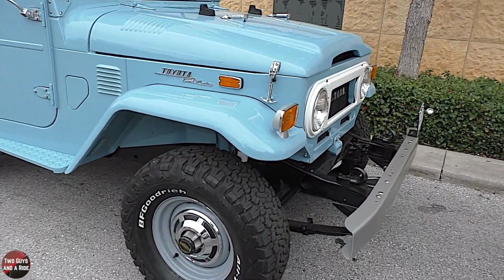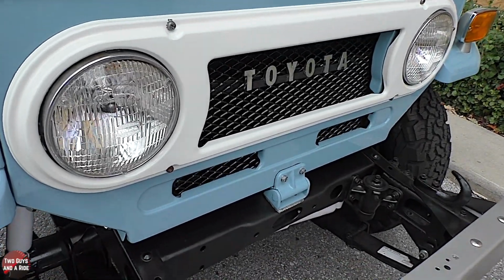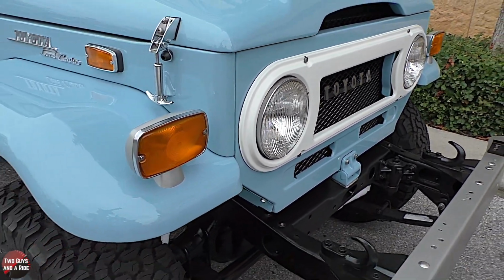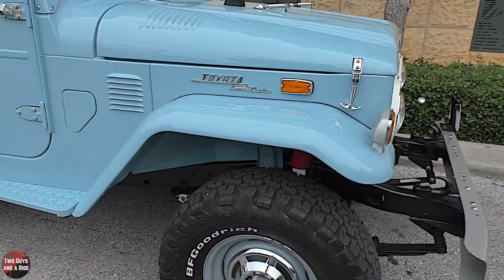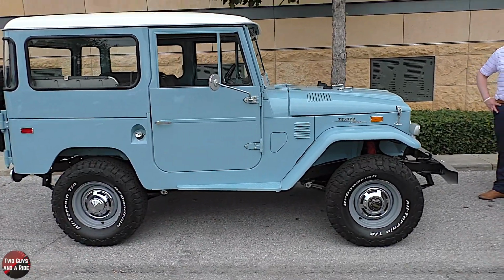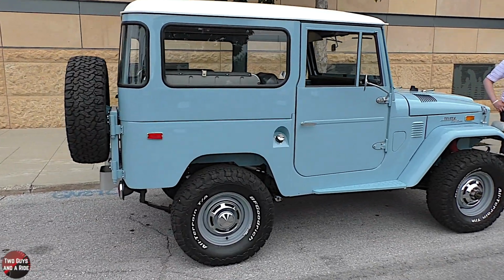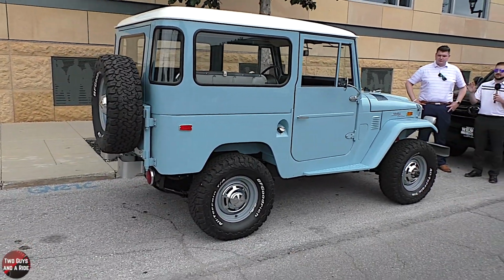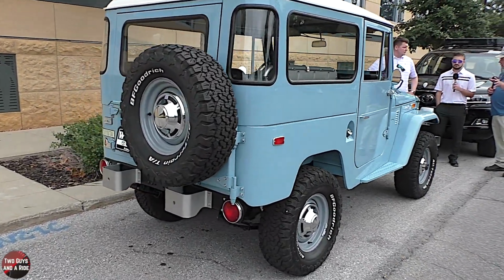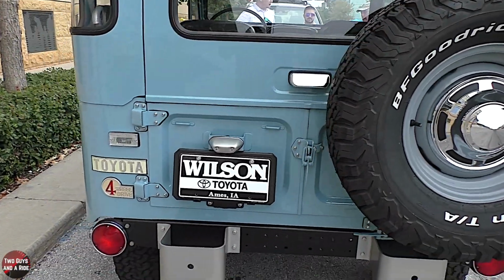So he bought it, and not a whole lot of rust on it, actually drivable in pretty good condition. But when the COVID season hit and everything started to shut down, our dealership didn't have a whole lot to do, so service and body shop was pretty slow, and Danny started talking to those guys, and they got started on a full ground-up restoration of it, and decided to do a full original restoration instead of making it like an off-road vehicle. Okay, so this is completely original. Correct. Yep, numbers matching.